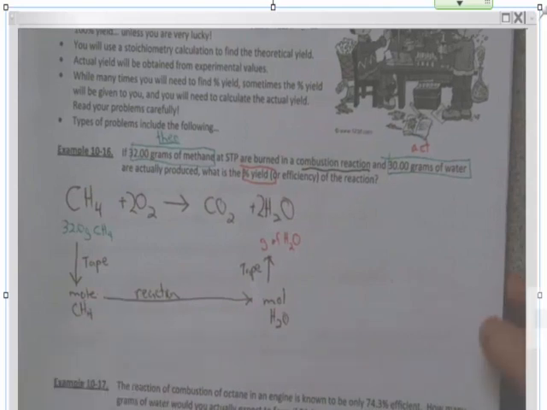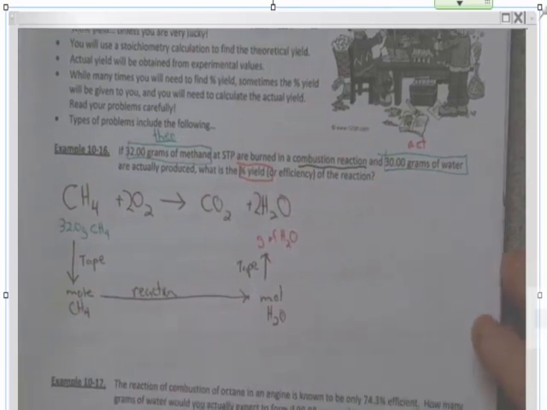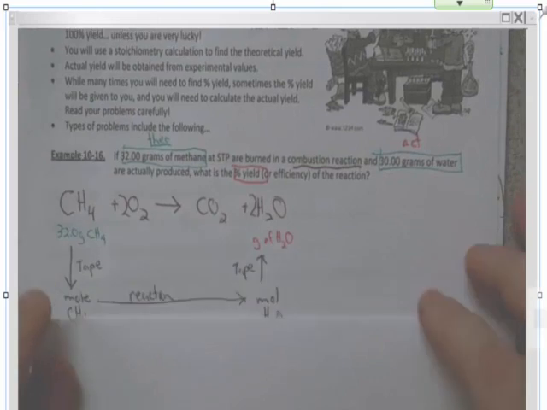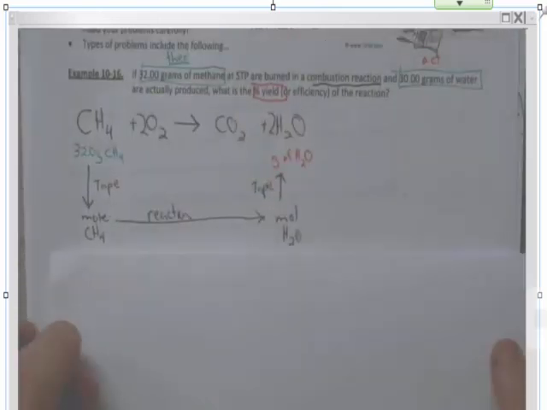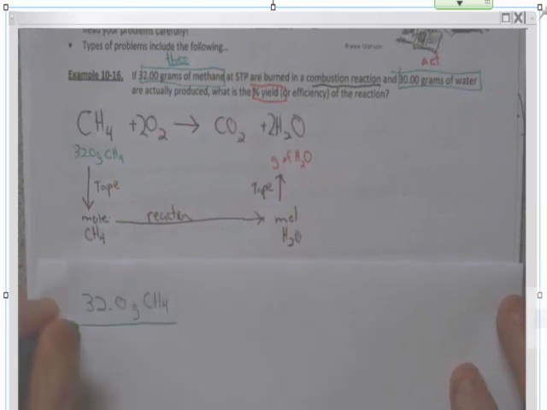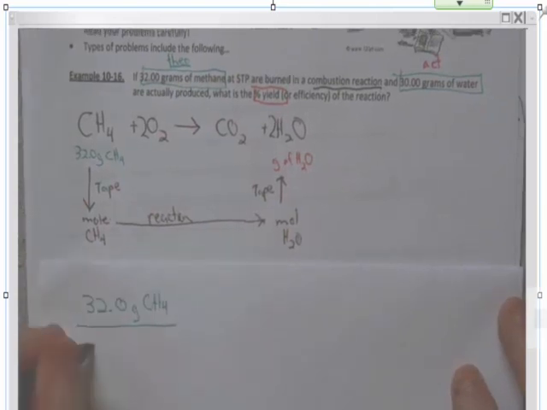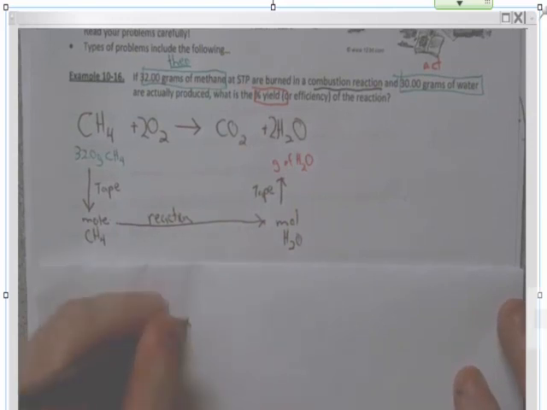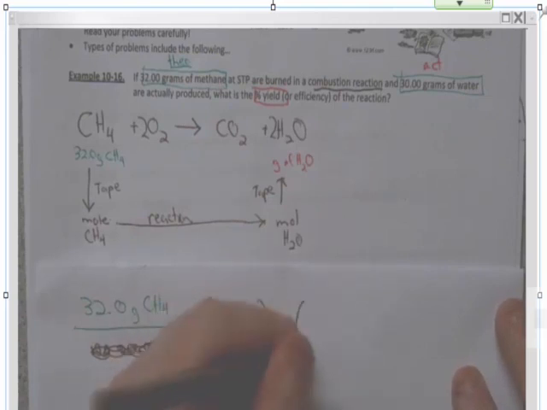Did I leave myself any room to work this? Not really. We'll pretend I have left some room to work this. I'll do it down here. Sure, Mr. Harridan. So you're starting off with 32 grams of CH4. Put my scribble underneath here. Hey, that's actually a brown pen. I don't know if you've ever seen a brown pen, but yeah, it's a brown pen that writes brown.